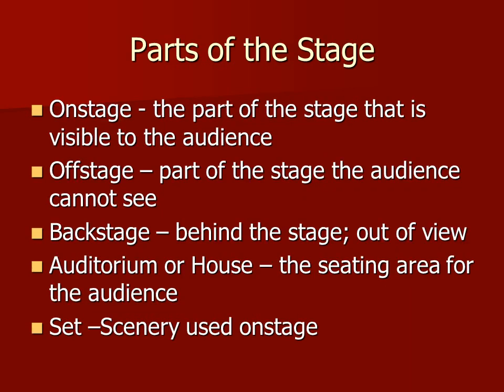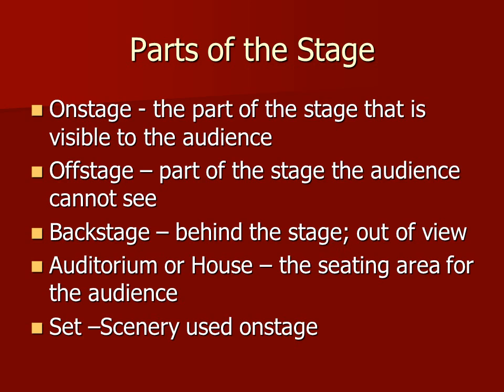Now, when you're on stage, we use some very specific terminology to describe what's there. So the parts of the stage include on stage. That is the part of the stage that is visible to the audience. Pretty obvious. This is in comparison to off stage, which is the part of the stage that the audience can't see. So behind the curtains or in the wings, which are what we call the sides of the stage.